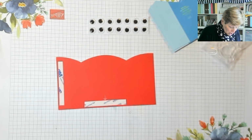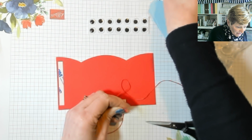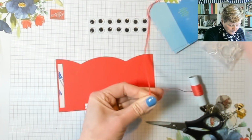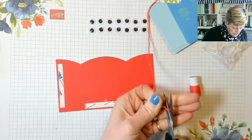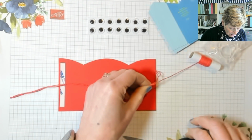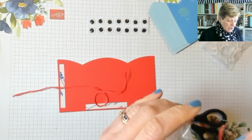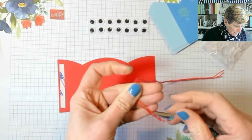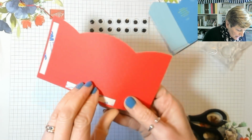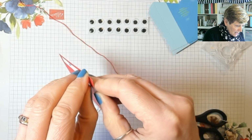So let's do 12 inches. I'm guessing I'm going to need 12 inches for each of them. So let's just check, because if I do, I might as well, yep, cut 3 pieces at once. That's 2, oops, 2, and last one, 3. And then we've obviously got extra for the other 2 of each toy. So this, one of these, needs to go on here. So let's peel that off and peel that off.